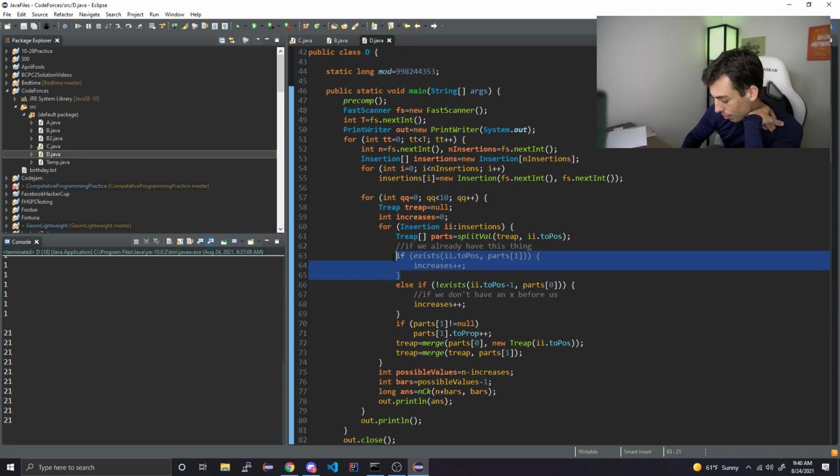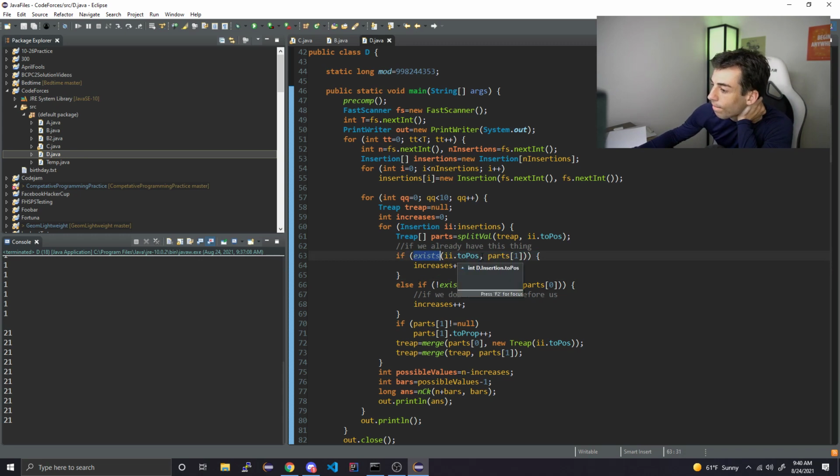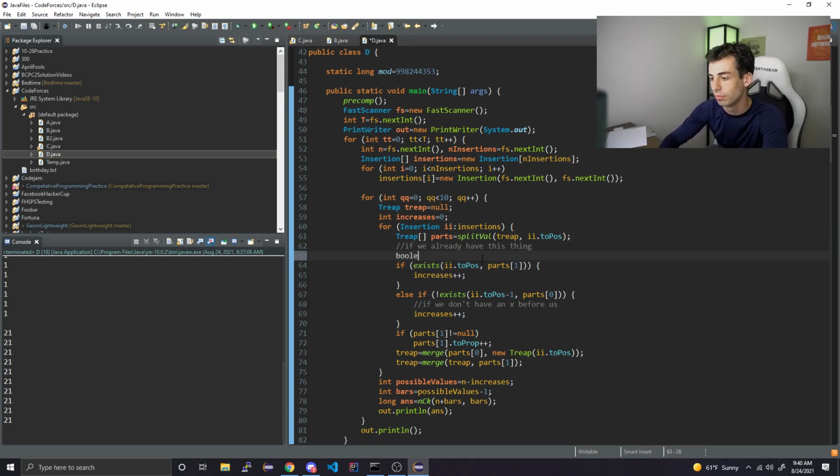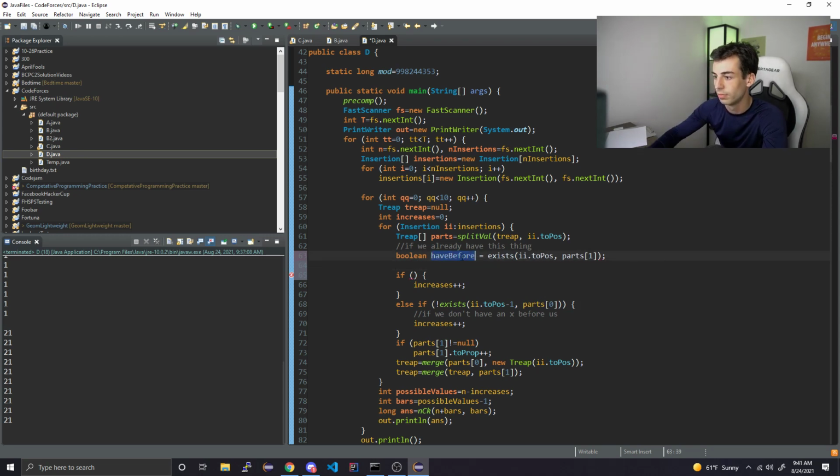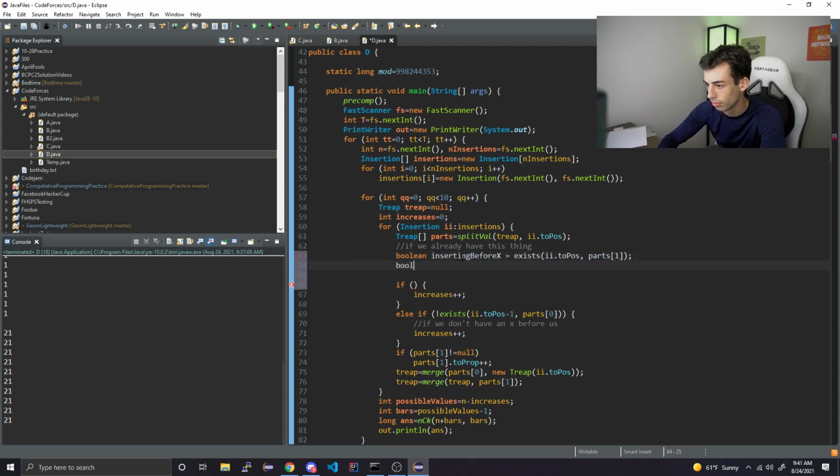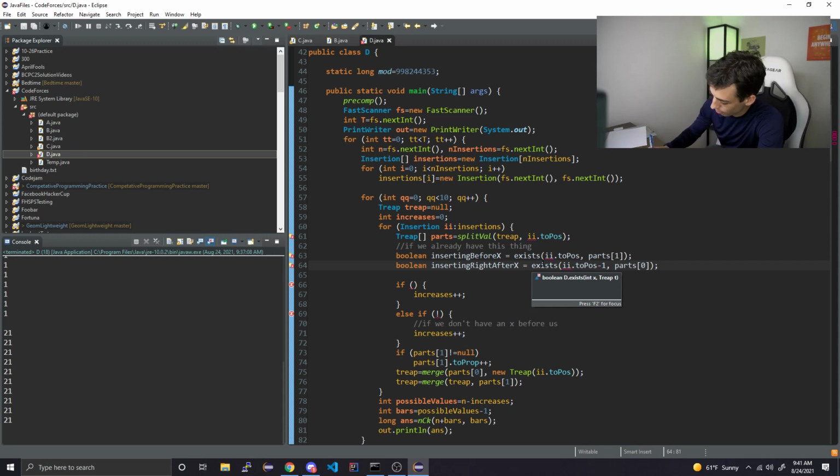What if we have an x before and after us? So if we're inserting before an x, that means we should add 1.